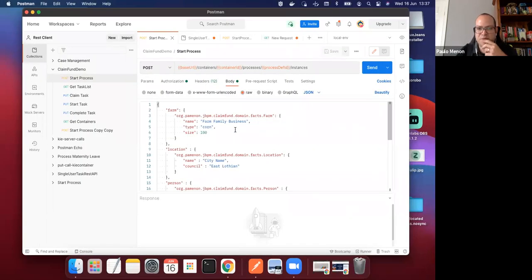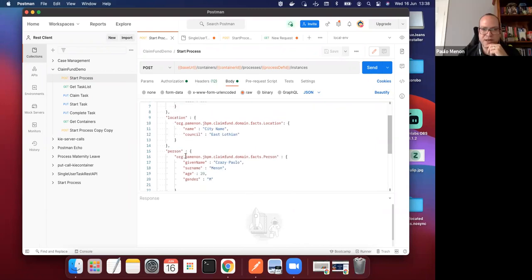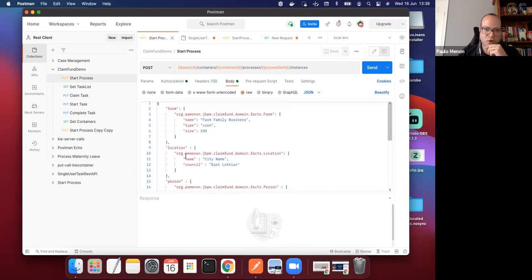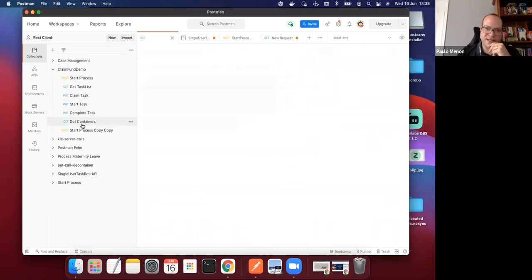That's the demo. And I just want to show you guys what I used to interact with my BPM process. The client side was Postman, to create the payloads and the REST APIs. It's all interacting here to do one round of the tests.